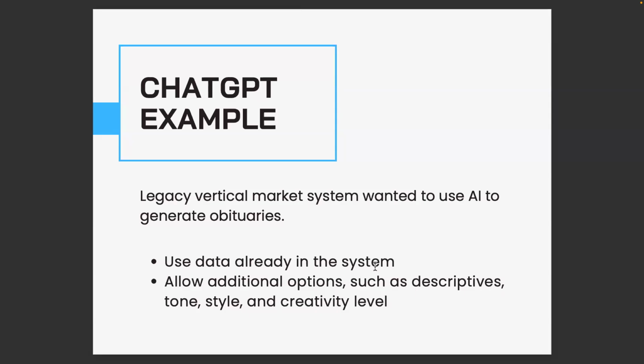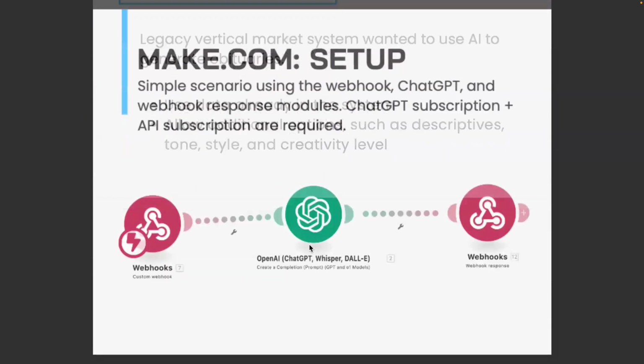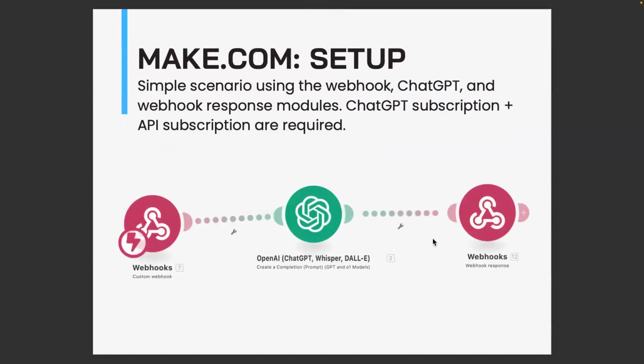And since I knew that the insert from URL would work, I borrowed some of what that web-based one was doing and added the ability to assign descriptives, a tone, a style, and a creativity level before sending the information off to ChatGPT. So this scenario is very simple.